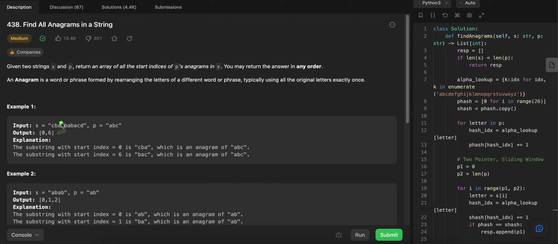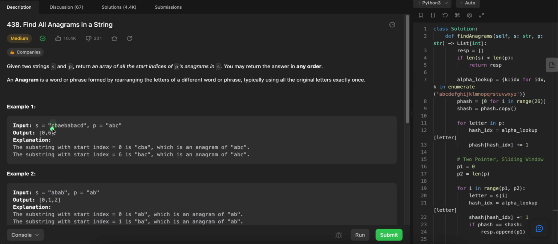But as soon as the window limit is being reached, here the window size is 3. As soon as this window limit of size 3 is being reached, we are going to check the first element, or like the last, which is the starting of the index, starting of the window. And then we are going to check this element.